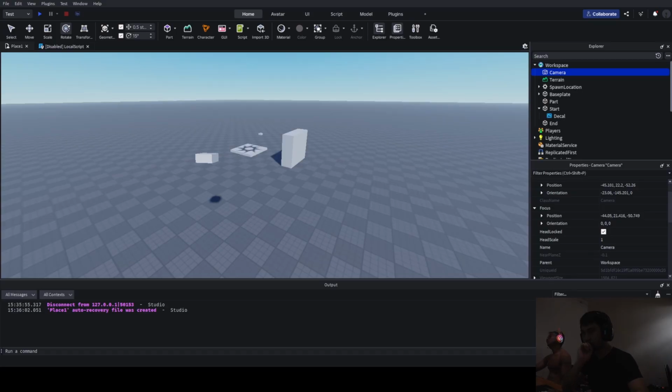Property is called focus, which is essentially a point in the world where we want Roblox's graphical system to prioritize anything it needs to render within this specific focus point versus anything that's farther away from this focus point. Now, by default, you don't really have to worry about this property because as you can see, while I'm moving my camera, the focus is being updated with the CFrame of the camera.